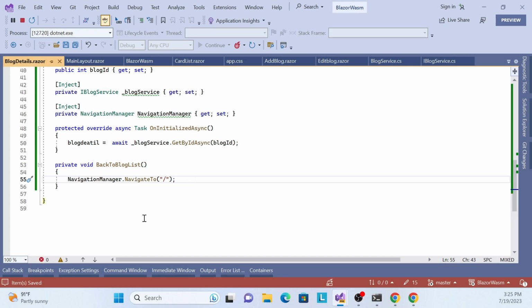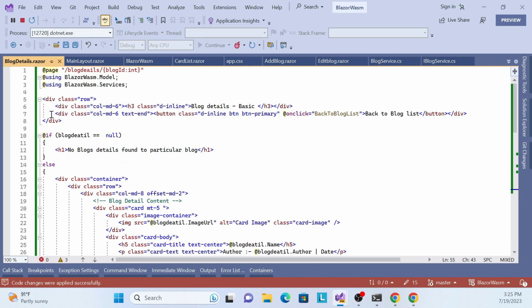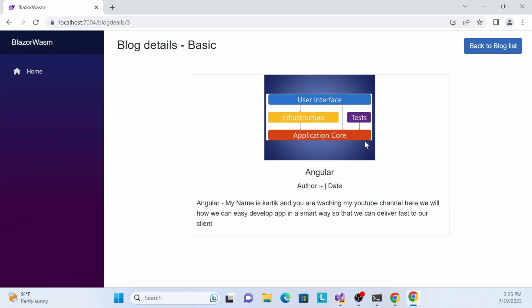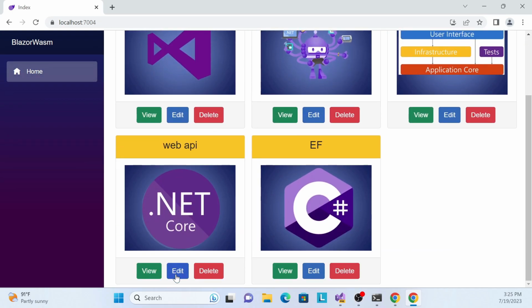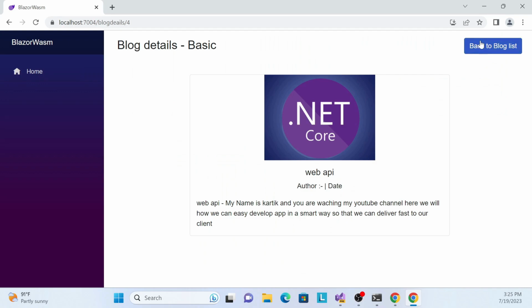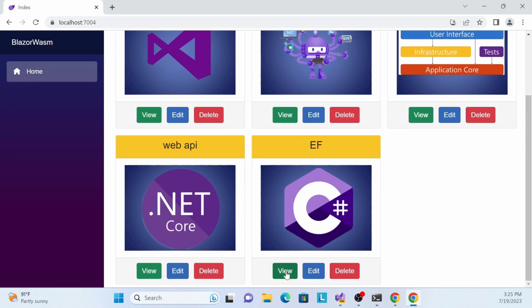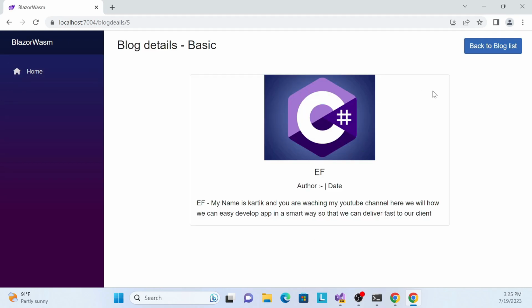That's it, everything is done. Let me reload and open. See, the back button is there. Once you click back, it goes back, and once you click any other blog, it works as expected.